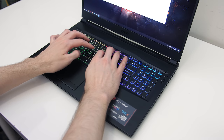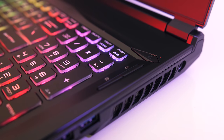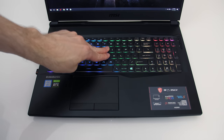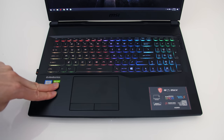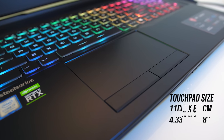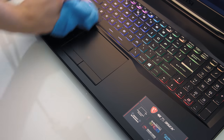I liked typing with the keyboard. There are some extra buttons to the right of the keyboard next to the power button — these let you enable cooler boost for max fan speed or cycle through keyboard lighting effects. There was only a little keyboard flex when pushing down hard; overall the body felt quite solid and the letter keys needed 62g of force to actuate. The precision touchpad doesn't actually click down when pressed, as it's instead got physical left and right click buttons which make fairly loud audible presses.